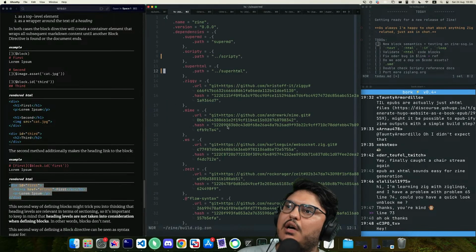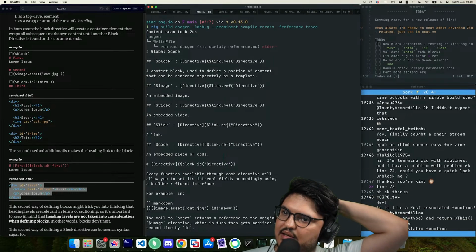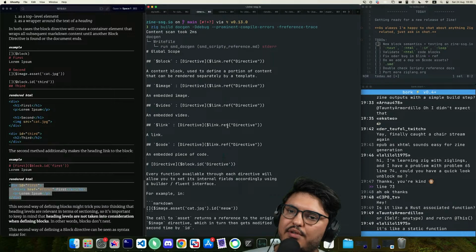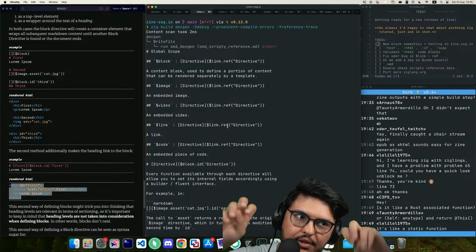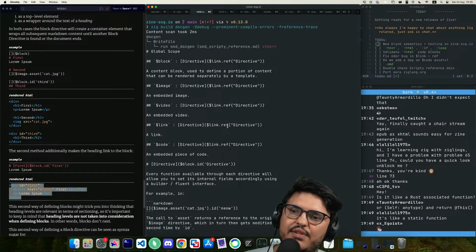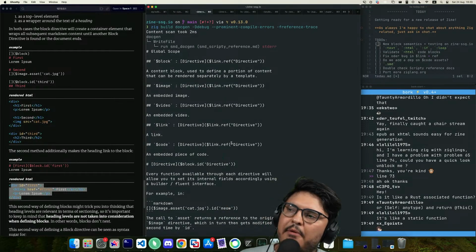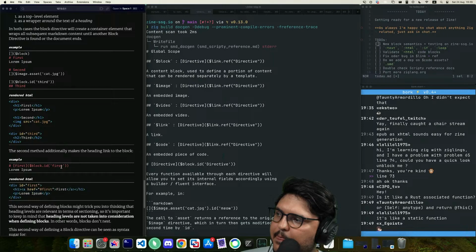Our adventure starts, by the way, as I was doing things, is it like a Rust associated function? I am not sure because I don't know what a Rust associated function is. It's just how methods work in Zig. Zig has methods. I keep using air quotes because they're not really methods in the full sense, but it has syntax sugar for being able to do dot syntax on it. But it's still just a normal function. Okay.